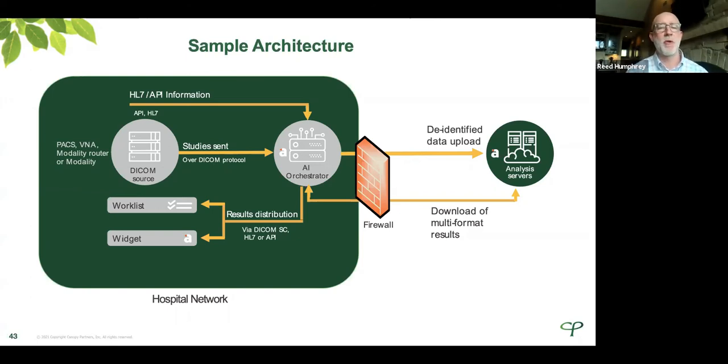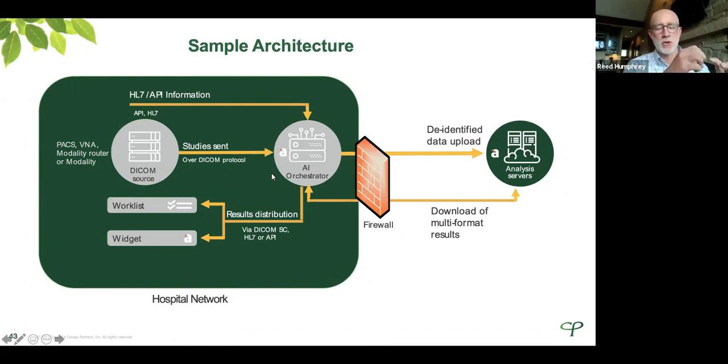So here's a sample architecture that's based on the model that Dr. Kottler just shared. This is a software as a service model. And if you can just follow maybe left to right with me, starting with the PACS, the vendor neutral archive, the modality router. As the images are coming off of the modalities and into the PACS or into the archive, they're coming in a DICOM format. And typically what's happening inside of the organization, let's say this is a hospital or health system, that image is being pushed onto the AI orchestrator, which is sort of that traffic conductor that Dr. Kottler mentioned.